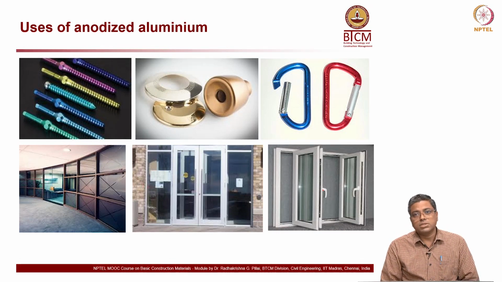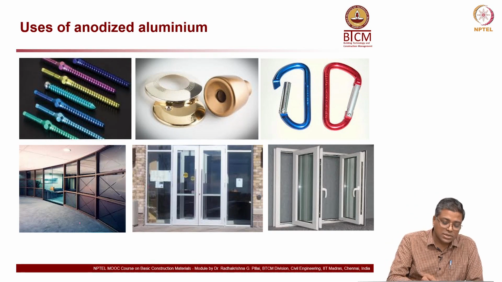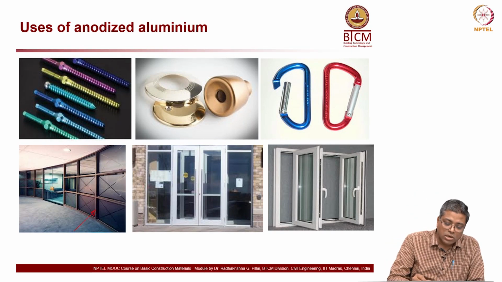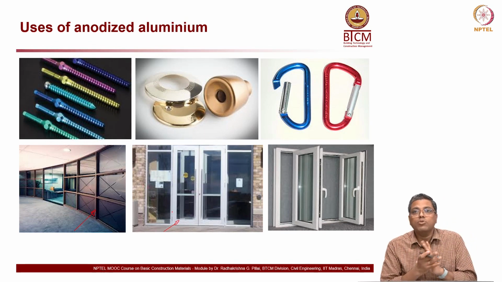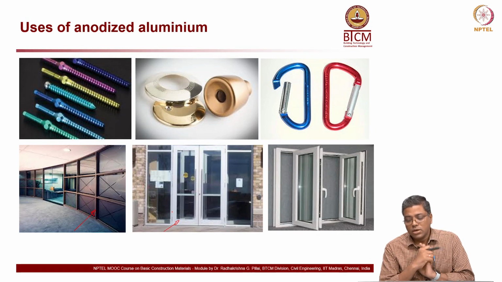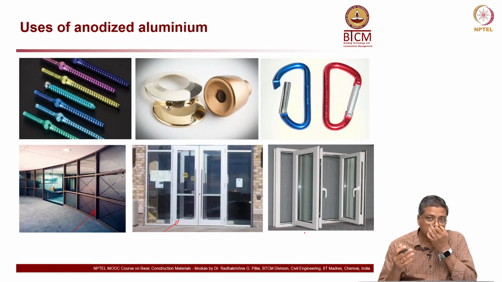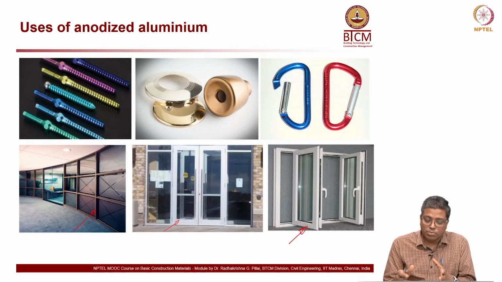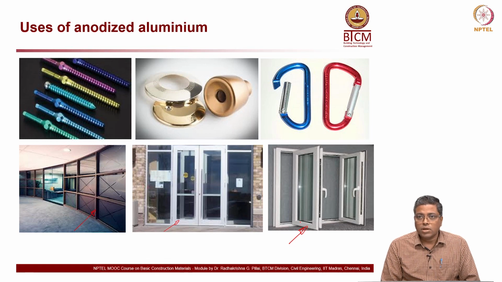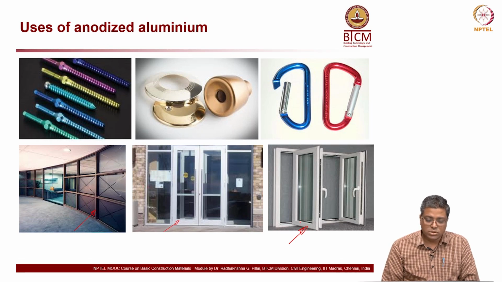I'll cover that process later, but for now you should understand that some of the time when you visit places, you will see these different door frames, etc. You might look for whether aluminum is being used in that. Okay. So, sometimes there will be plastic coating, like this one on the bottom right image, but inside that there may be aluminum elements, which are used mainly for ensuring strength, etc. But at the same time we need a material which is corrosion resistant also in such cases.